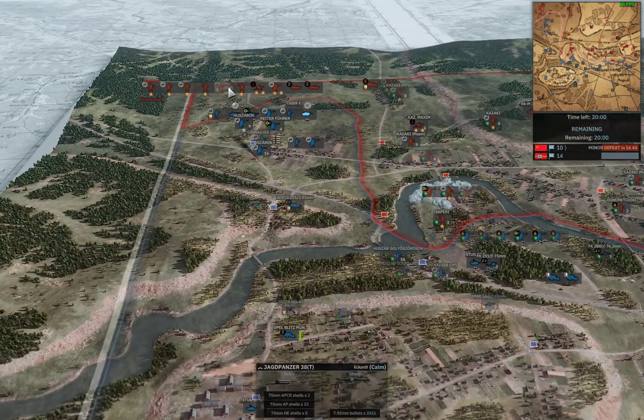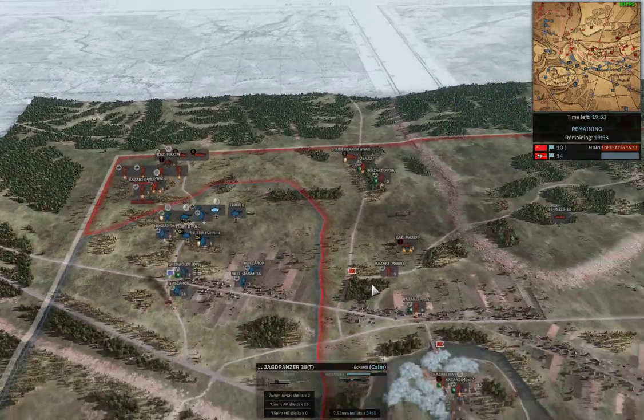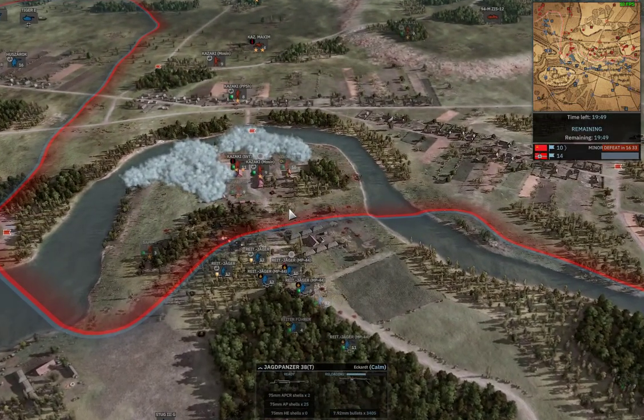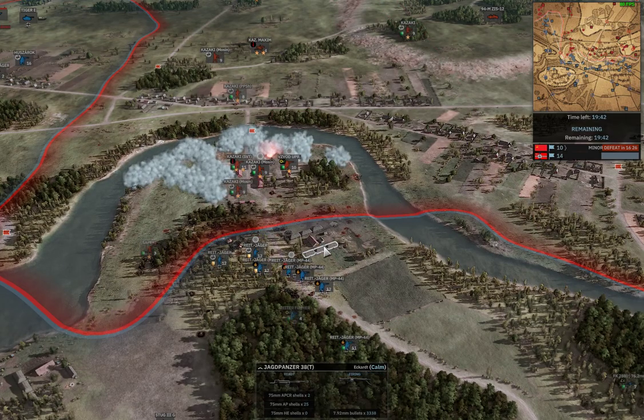Yeah, they're still bringing in so much infantry. You just kill 5 or 6, and then there's another 5 or 6. It's endless. Right, here we go. Pushing up. Try and keep in the wood. Take the hard cover in here.